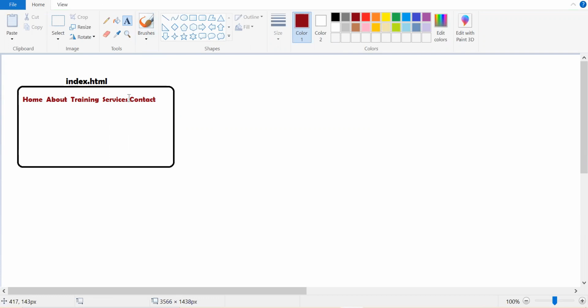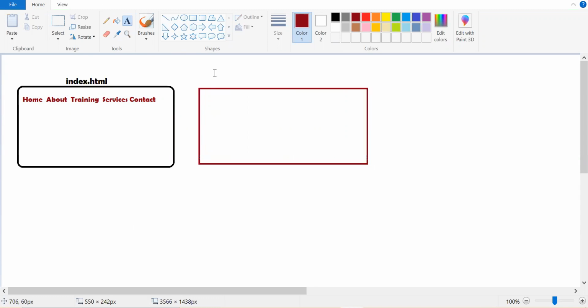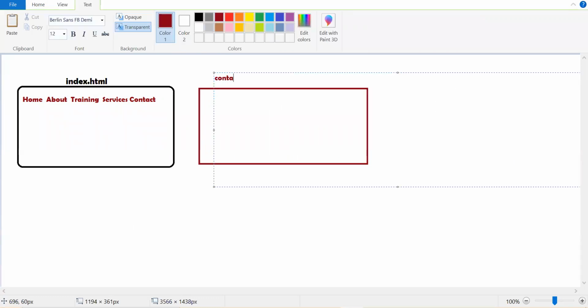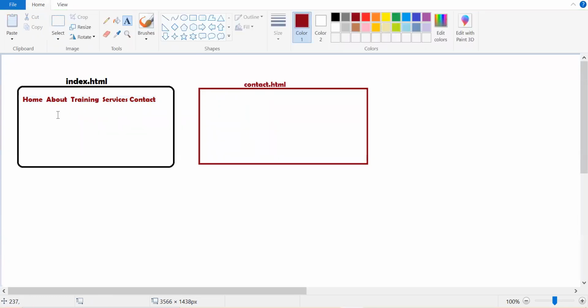When the user clicks on the contact menu, we should get one more HTML page with the name contact.html. Basically, I'm showing you how to work with routing and how to work with the body parser on submitting this form.